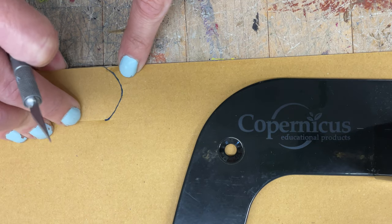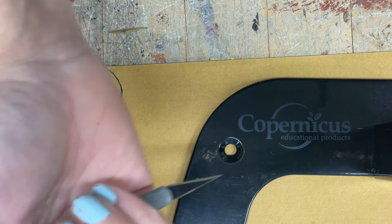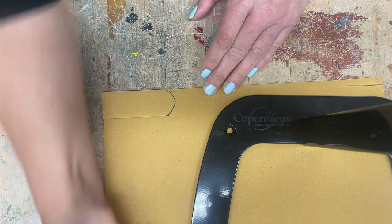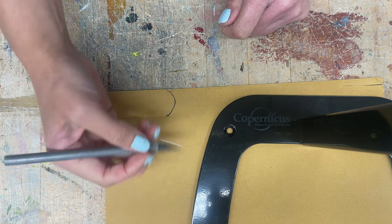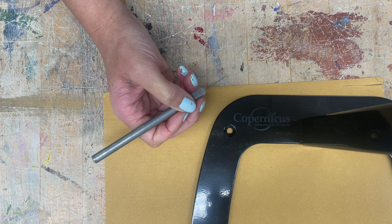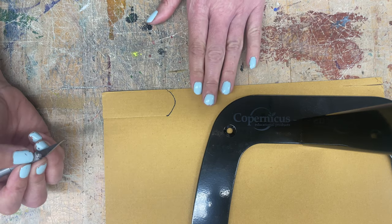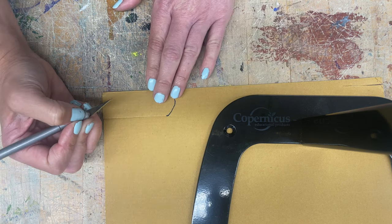I'm trying to pull it off but it's not separate yet, so that means I have to go through again. Notice I didn't hold it like this and try to dig in as hard as I can to make sure it gets cut all at once — there are two reasons you don't want to do that. One, there are tiny bumps within the cardboard and your hand could go flying, you might let go of the exacto knife completely, or if someone's standing next to you you might accidentally stab them. When cutting, I'm not holding my fingers right here — I'm keeping them a little bit off to the side because I don't want my fingers anywhere near the blade.